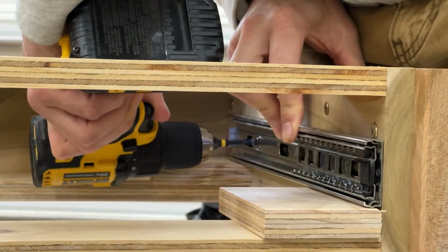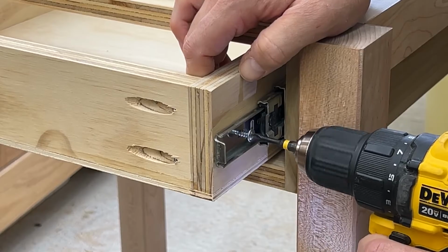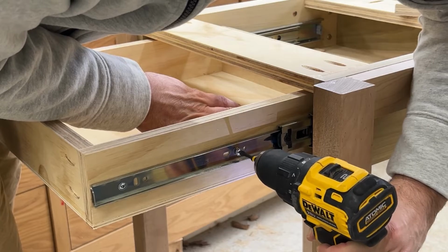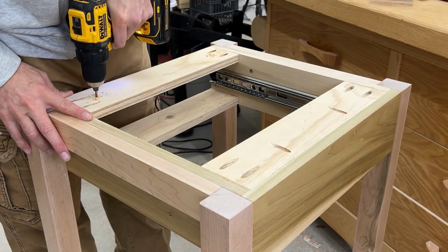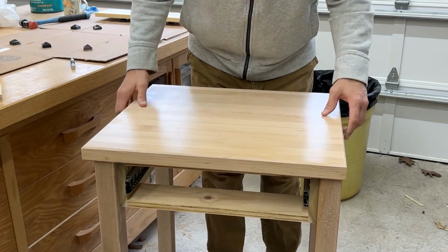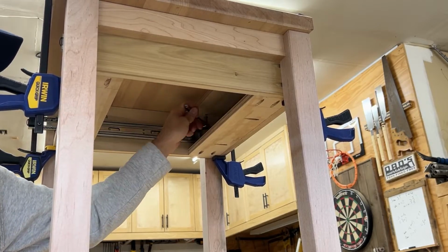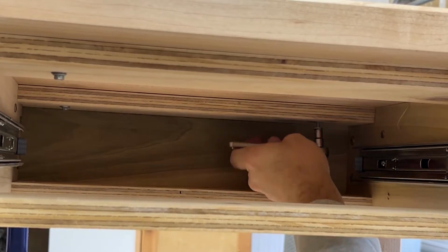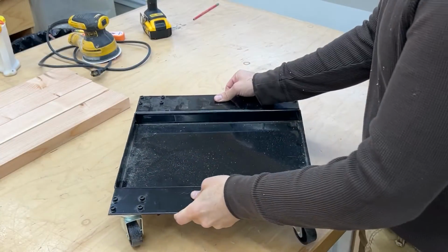I'm not going to get into detail here on drawer installation. I'm sure there are plenty of videos on YouTube for that, but it's a pretty simple process once you get through it once. It's almost time to attach our top, so I'm going to be pre-drilling holes in these stretchers. These are the holes where I'm going to eventually screw into the top to fasten it permanently. The rear holes are going to be a little bit larger to allow for seasonal expansion.